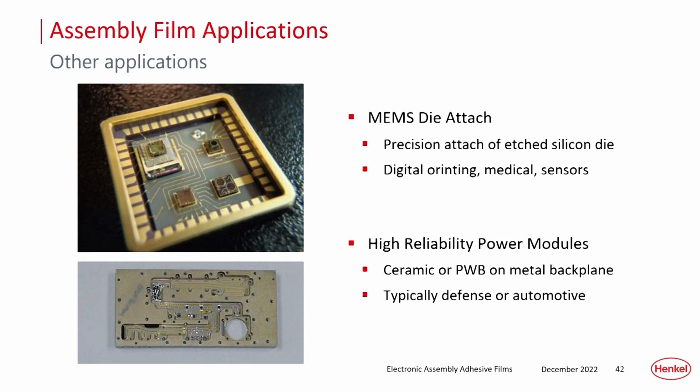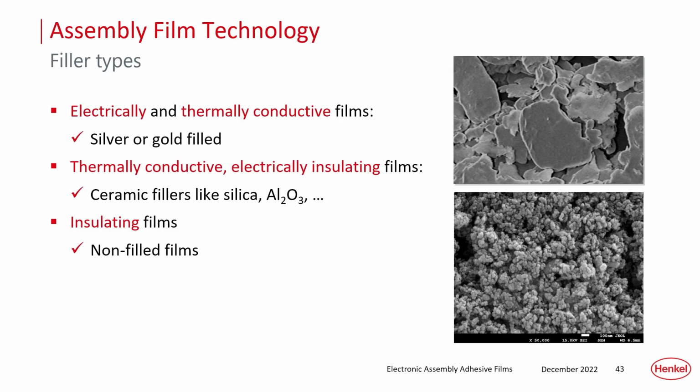Okay, next one. And we can say a few things about the film technology, and I think it's important to state that these films are not so very different chemically from the pastes that Donovan's given a very good description of. They consist basically of a resin hardener, so it's a thermosetting system, with a filler in some cases. So that filler could be usually silver, although there are some gold products for very high value niche applications.